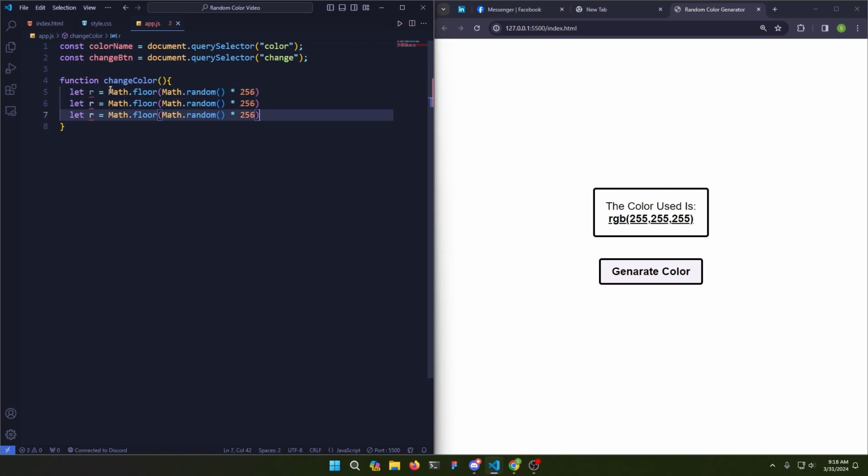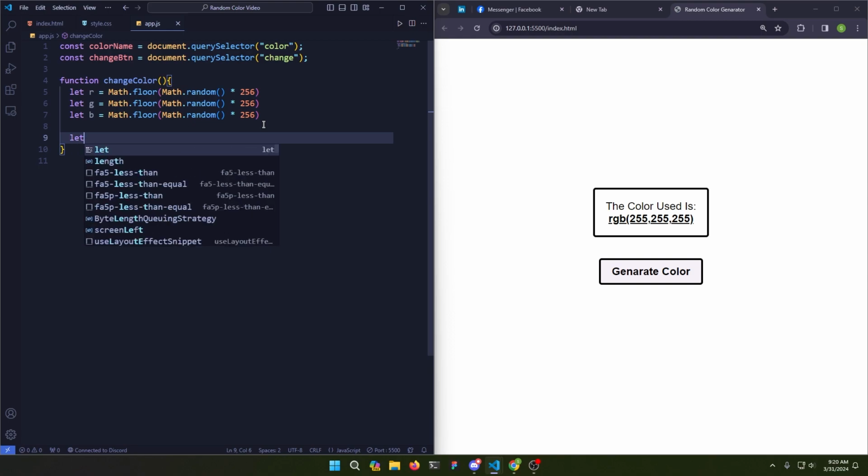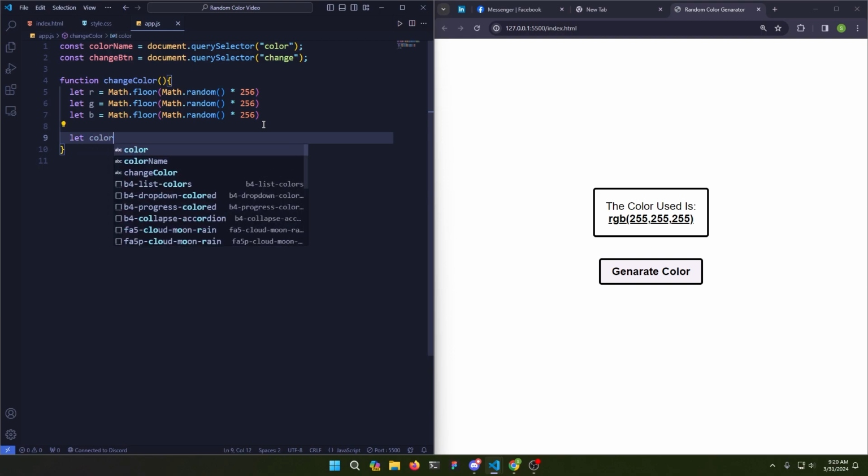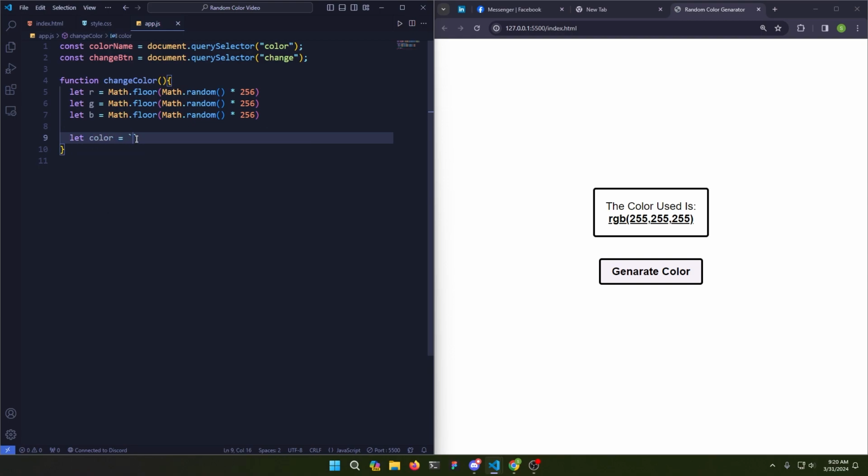Now simply do that for G and B because they are also the same. So let me create those first. After that, I will create a variable called color, and inside the template literal, write exactly how an RGB value looks like. I mean rgb with parentheses. Then give all the RGB variables like this with commas. This variable will store all the random numbers from there and will create an RGB color.